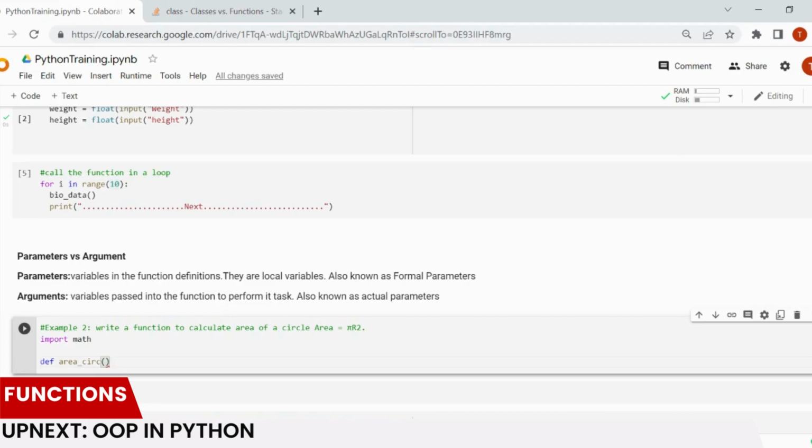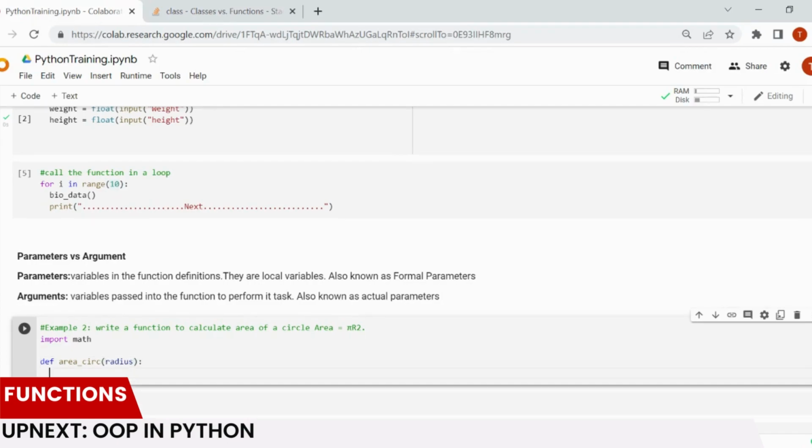Okay, so when I'm declaring my function, what I'm doing here is specifying the parameters, the variables that the function will use as input to perform the task it is going to perform. So at this point, what will my function need? Since it's calculating the area of a circle, which is pi r squared, I can see the variable here will be the radius, right? So this function is going to be taking a radius from whoever wants to call it, so I'm going to specify radius there.